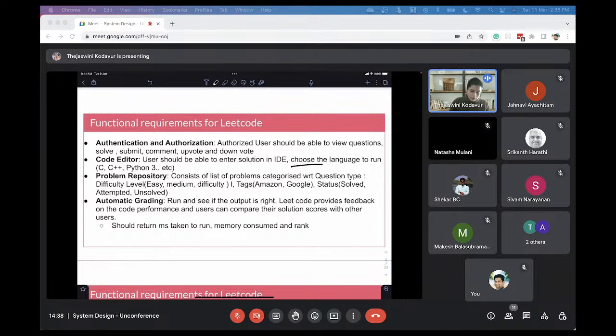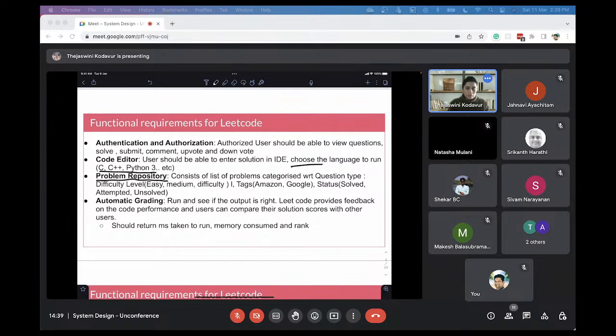These are the few languages that need to be supported. We can have many others. And then the user should be able to submit and run the solution and see whether it is the right solution or not.